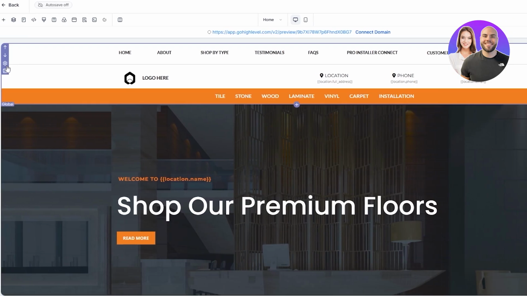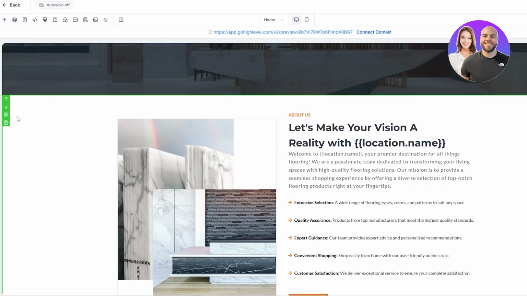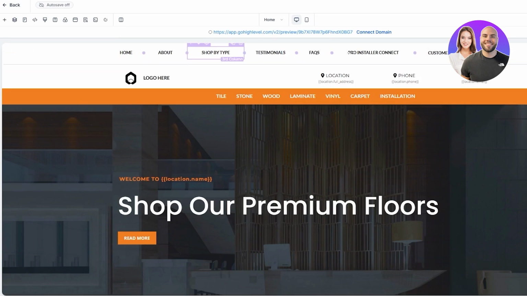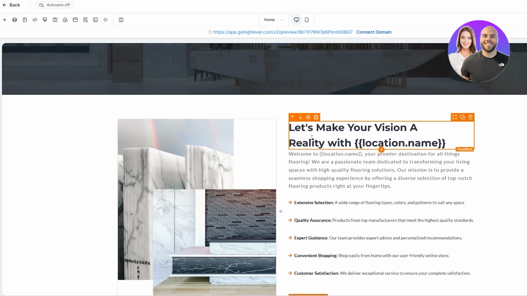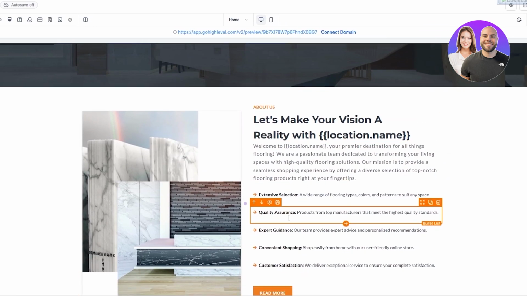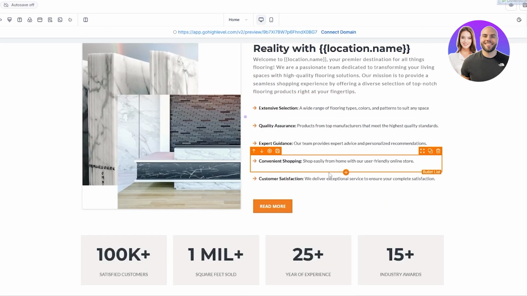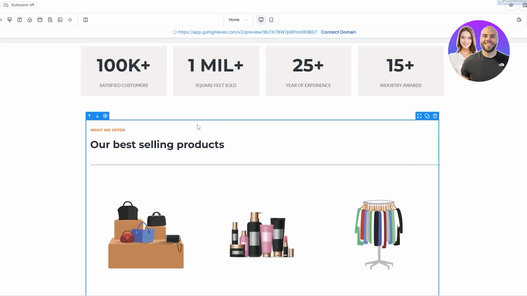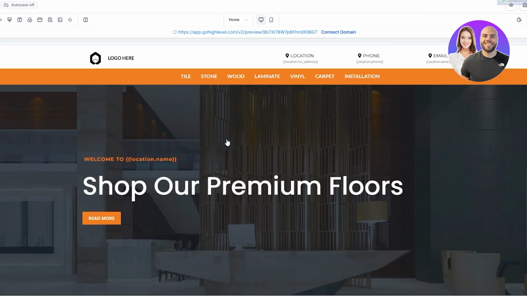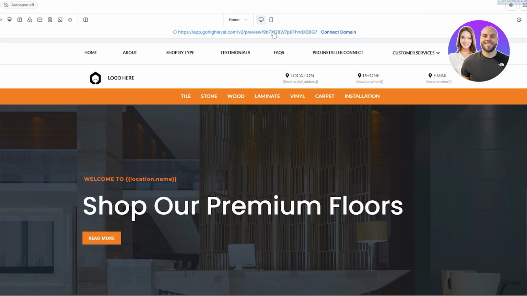All right, so here we go. So this is how it looks. So this is the editor. We can see this is our website. We have all of the options available. Every time I hover my mouse over a certain section, that section gets highlighted, which indicates that we can go ahead and edit that section. We can delete it, we can edit it, we can move it around, change its position, everything. So it's pretty simple, nothing too crazy. The editor is also very simple.